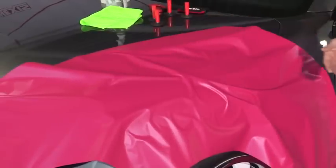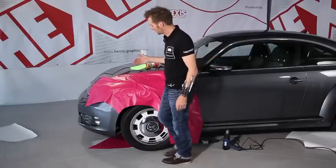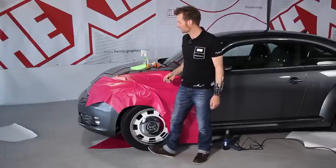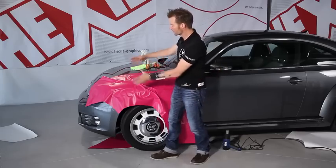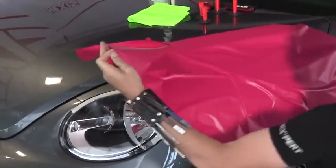At the moment, this does not look very nice. Now you understand the need for a film with a structured adhesive, like, for example, our HEX press media. From the start, you should work with heat to 40 degrees Celsius, 104 Fahrenheit, so the film softens and you can stretch the vinyl. Lift the film up to heat it.